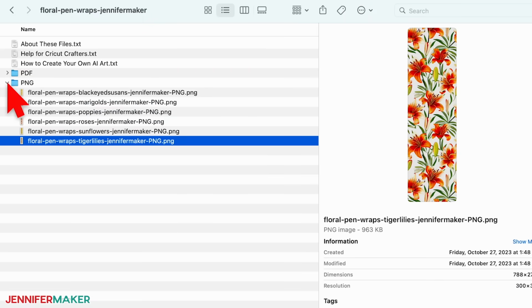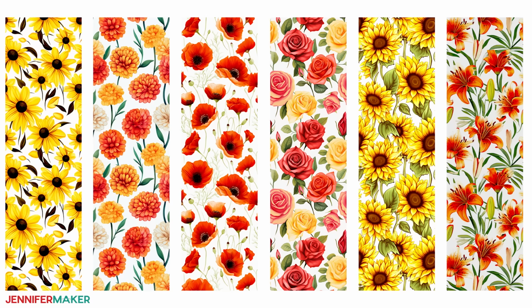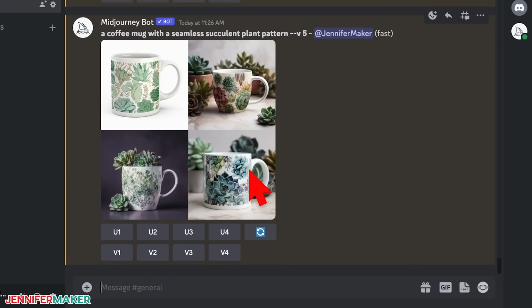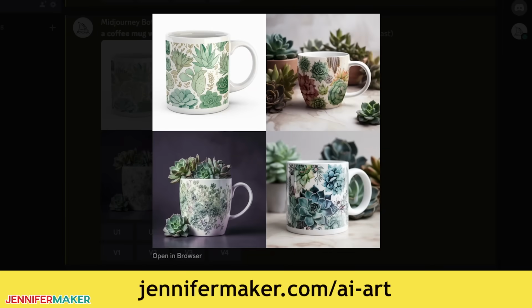There are 6 floral designs: black-eyed Susans, marigolds, poppies, roses, sunflowers, and tiger lilies. I used an AI image generator to create the designs, then edited them in Photoshop to make them sublimation ready. You can learn to make your own AI art designs ethically and beautifully in my workshop. It's fun and easy.